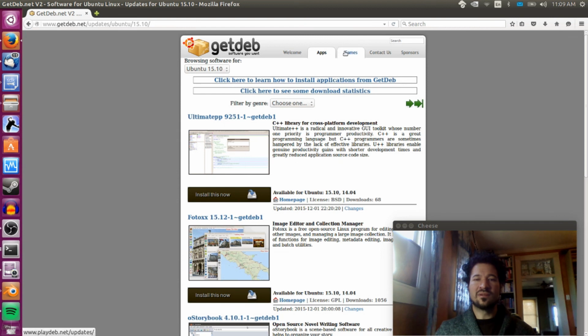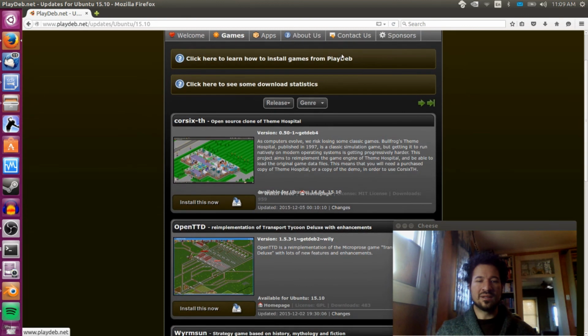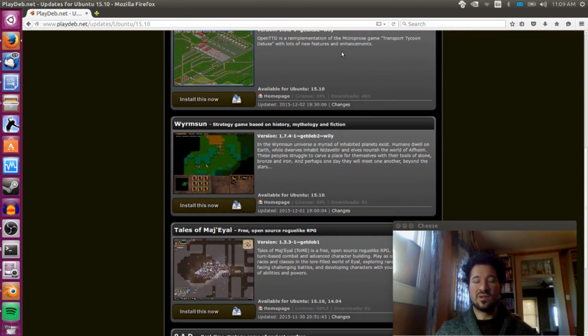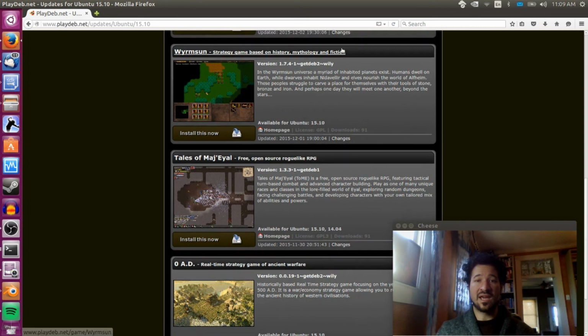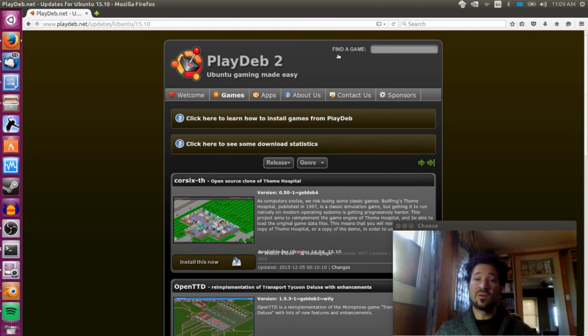And then games, of course, for us out there that just love to play games. This gives you a repository to tons of open source games that are available to download for your Ubuntu machine. Most of them are pretty low spec, so you can use them on just about any machine. If the machine turns on, it'll probably run these games, is what I'm trying to say. Again, all these things are open source. Most of them are completely free. Some of them do have in-game purchases. I've not run into any.